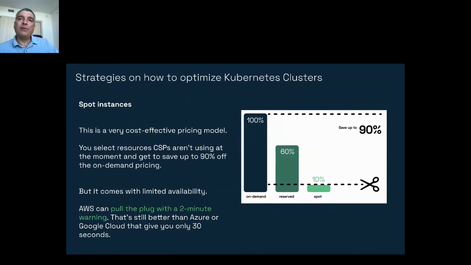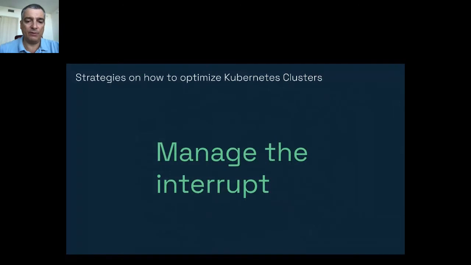So you use a very highly discounted VM. Highly discounted means usually between 40 to 80% discount. But then if Amazon needs it back, they will tell you, hey, I'm sorry, but the spot instance you use, you can only enjoy it for another 2 minutes. I need the machine back. So you have to be able to manage interrupts. The good news is Kubernetes is almost designed for it. So that's great. That's why I like spot instances.